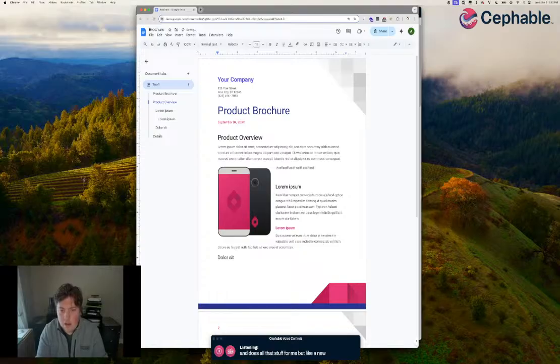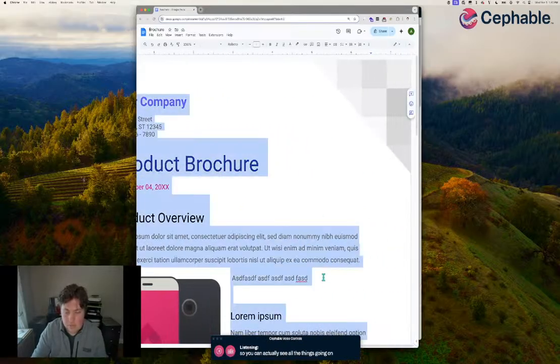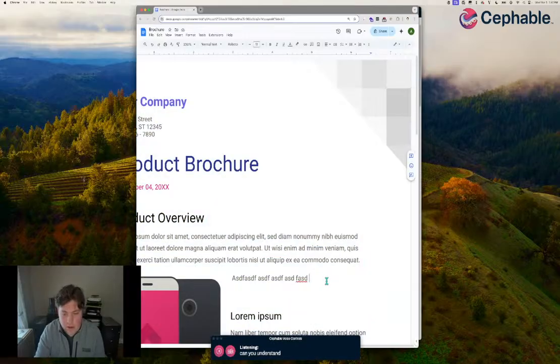But what I can do now is I'm going to type a whole bunch of random stuff, and I can probably make this a little bit bigger too, so you can actually see all the things going on. Can you undo that? Undo that for me? Undo it. And it was doing it. I didn't have to actually do any customization or add all these different variations. It's more naturally processing the way that I want to talk to it. So the main goal is to make it easier for you to just give the commands that you want across your different profiles, and then you're off and running.